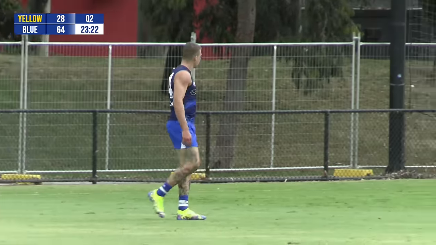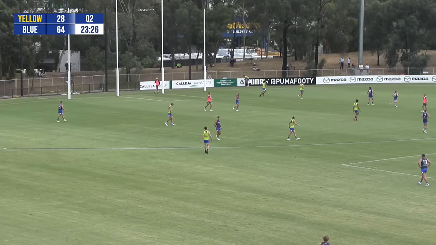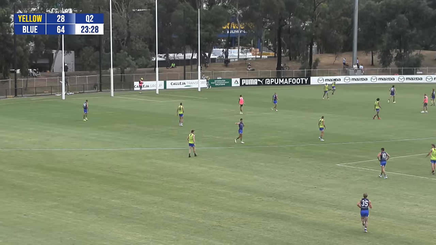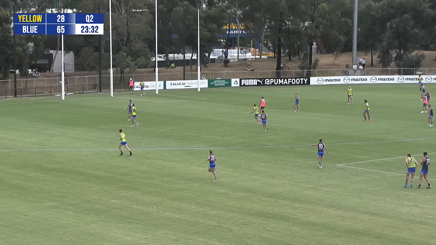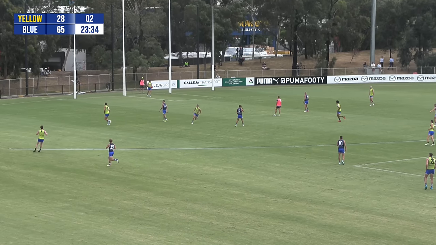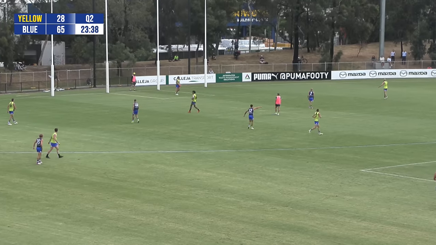Another one who's had a strong preseason, Zerha, as well as Dill Stevens coming from the Swannies. I'd watched a fair bit of him at the Swans, and yeah, could just tell he was a class operator. So to have him come and just slot straight into a wing, his running ability is as good as anyone.